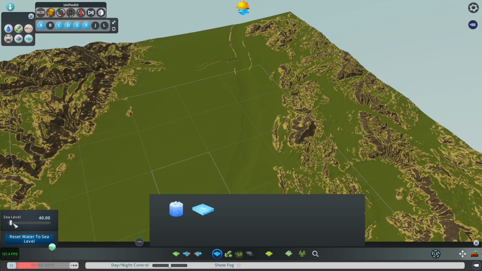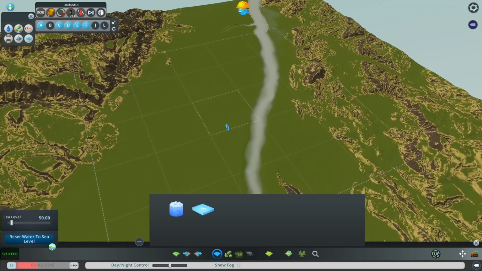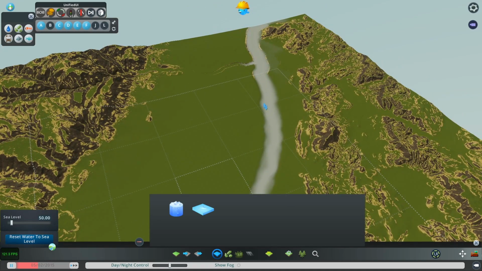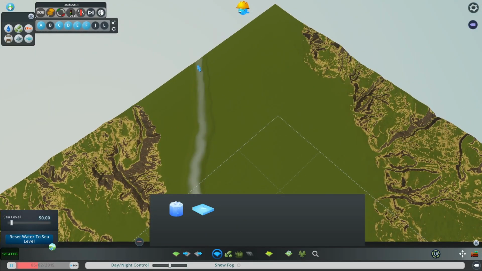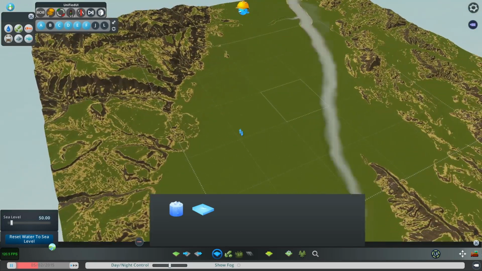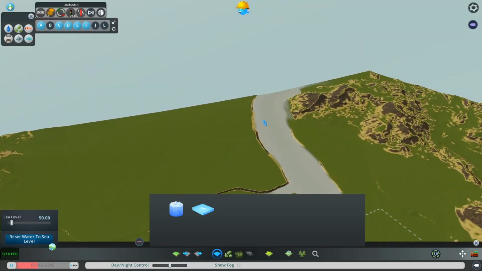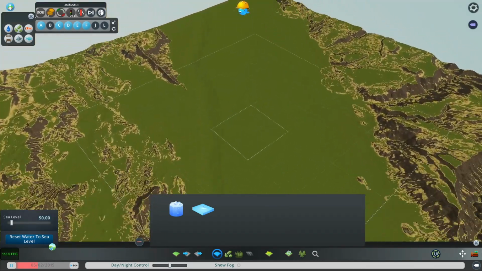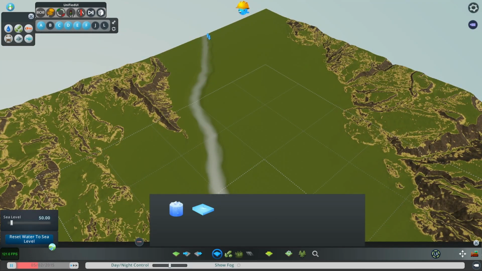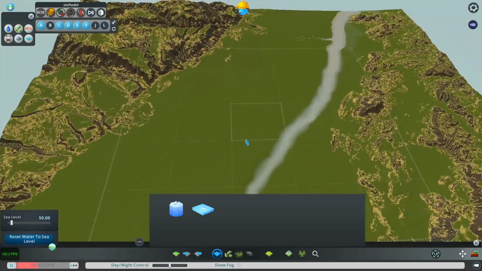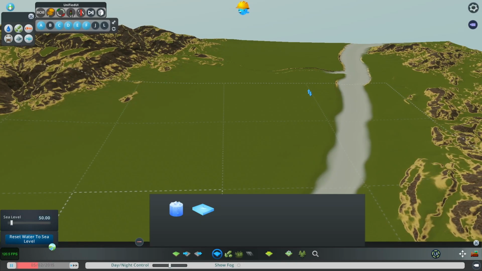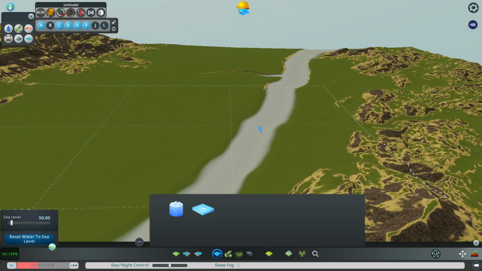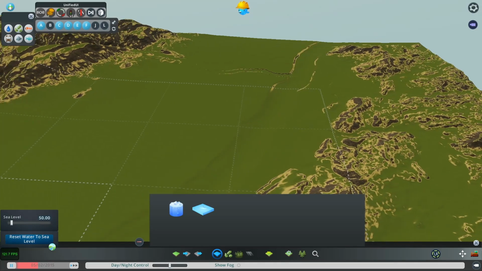What if I set the sea level to 50? Well, rather than slide it over, I'll just type it in. There we go. All right, 50 is going to cover a little bit more there, but also, wow, makes it all the way to the edge of the map. That's good. That's what I want. I would like very much to have all this flowing down. Then I could put some more water sources here, fill this out, and it'll really go to town. Then I won't have to worry about putting additional water sources along the way. 50 looks great.